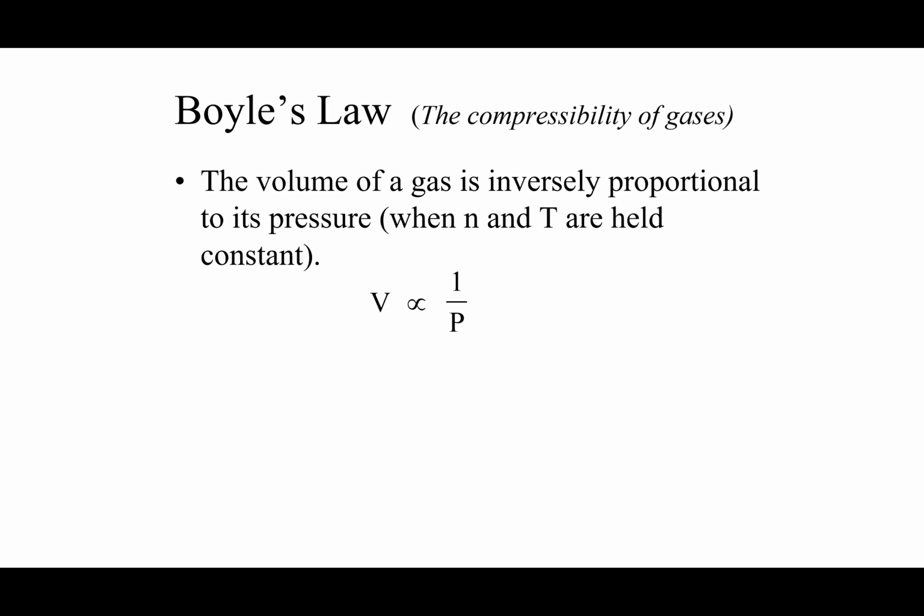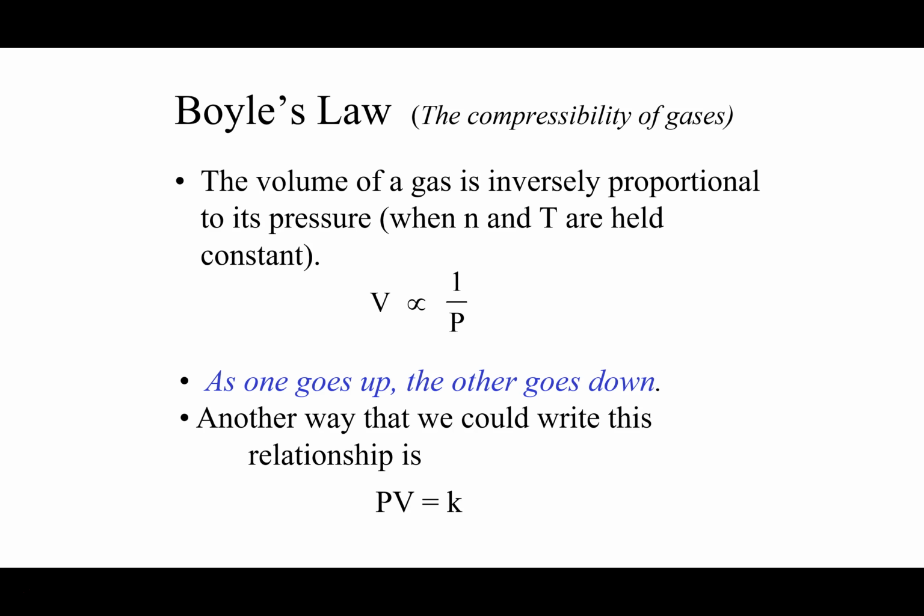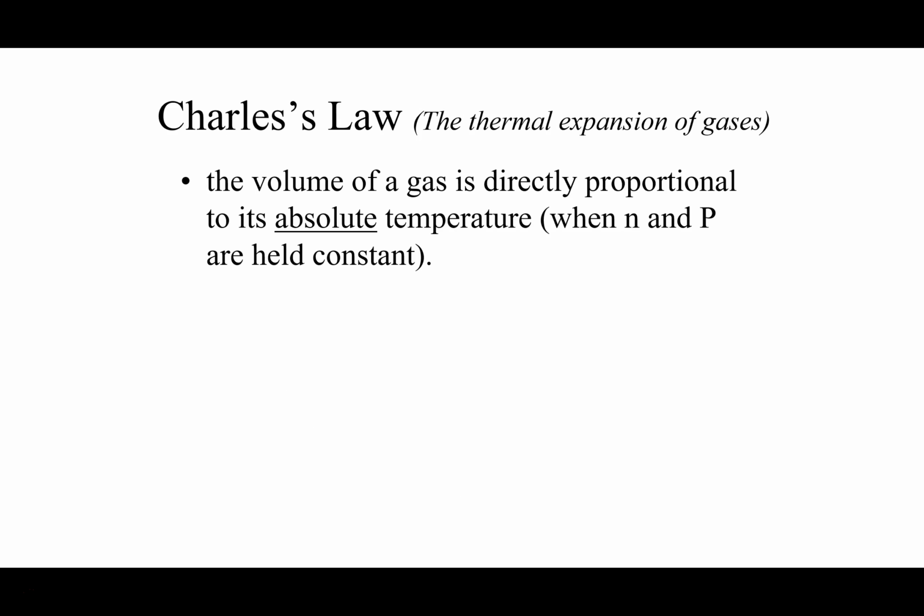I want to take this one step further. We can clean it up and replace that proportionality symbol, infinity with a piece taken out of it, with an equal sign if we introduce a constant. So here's what this would look like. Here we're going to call this constant some variable k, and we'll revisit what that constant really is. But mathematically, the product, or multiplying these two together, is always going to be equal to some constant. Because you told me if the volume goes down, the pressure goes up, and if you multiply those together, they're always going to be equal to some constant. That works. So that's Boyle's law. Charles' law, I said, looks at volume with temperature.